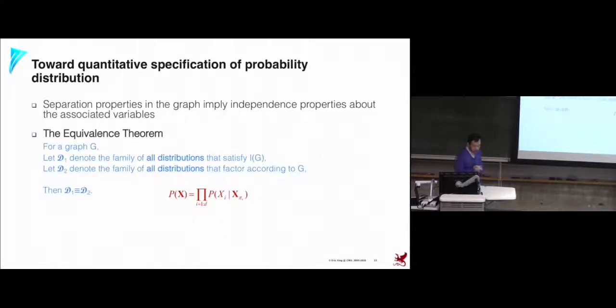All right, so now let's converge to something a little bit cleaner and more condensed and more formal. So we know that the separation properties can imply the independence properties about the variables. So let's look at the equivalence property. You can start from a family of all distributions which satisfy this. Basically, a graph, by using the Bayes ball rule or other rules, gives you a set of independencies, and you can imagine behind that there could be a family of distributions satisfying that.